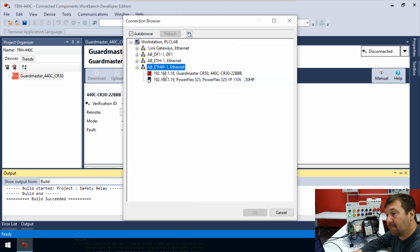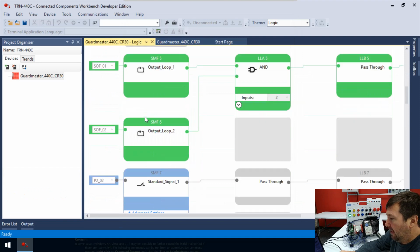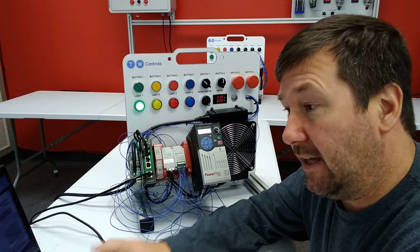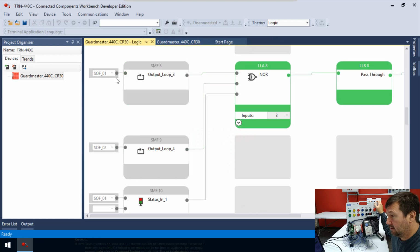And then we're going to navigate back to our PLC. Okay. And now let's go back to our GuardMaster tab. Let's scroll back down to that NOR so that we can see it. So right now it's saying, okay, output loop 1 can't be on, or output loop 2. Well, there's 2 strikes against it. It only needs 1 strike with a NOR. So if any of these are green, the NOR is not going to let true conditions or green through. So let's go ahead and drop these output loops out, which all we got to do is hit switch 4. And there you go.